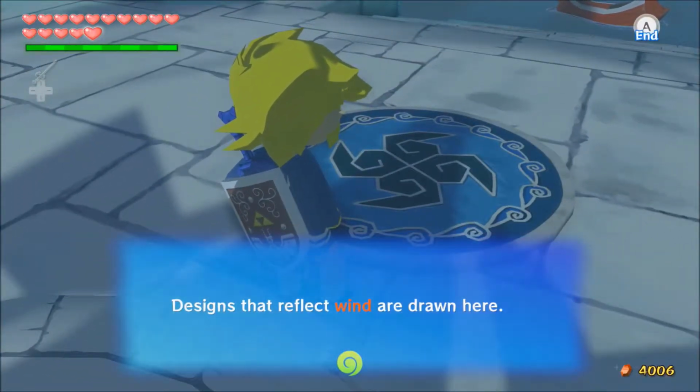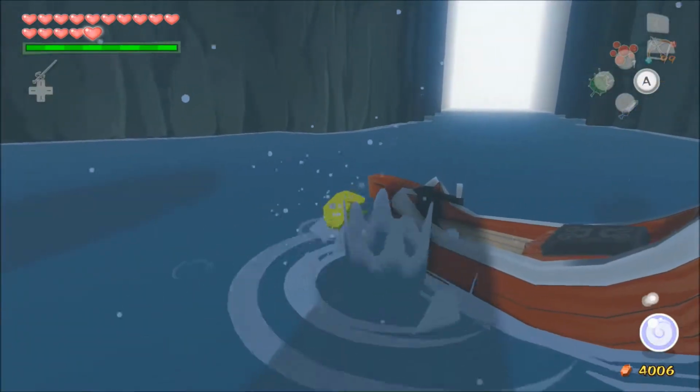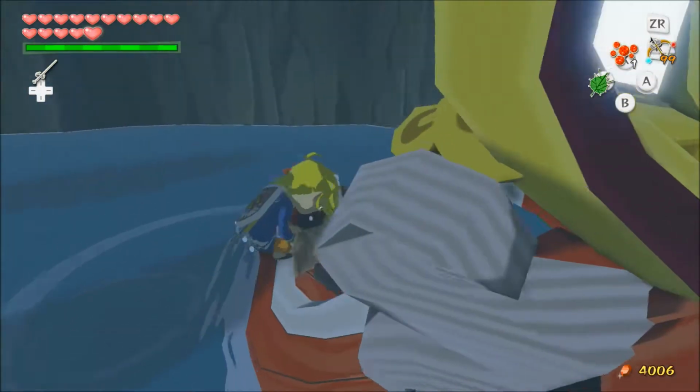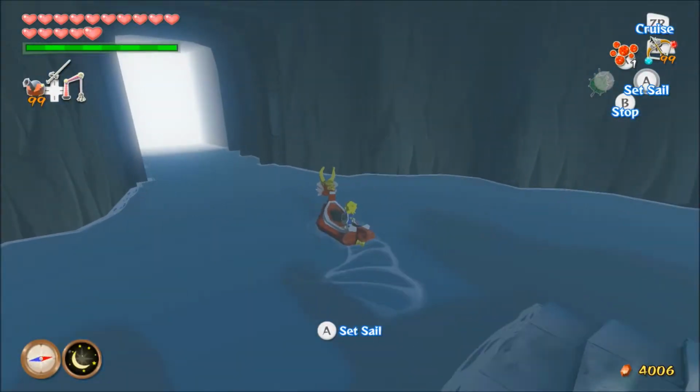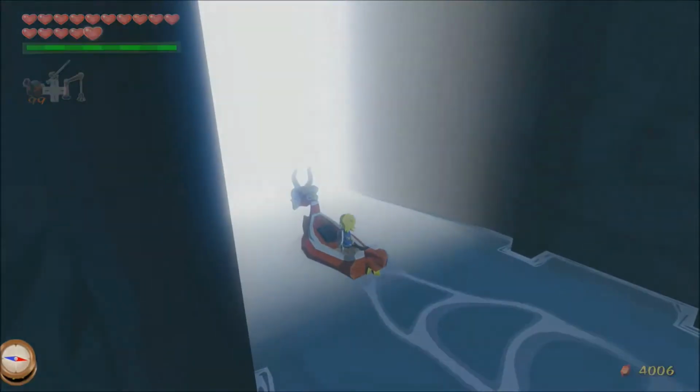Signs that reflect wind are drawn here. I probably should have done that the first time I ran into it. Wow, couldn't even jump into it from a short distance. That's because you have stubby legs. What does that have to do with anything? You need bigger legs to be able to jump better, you moron.